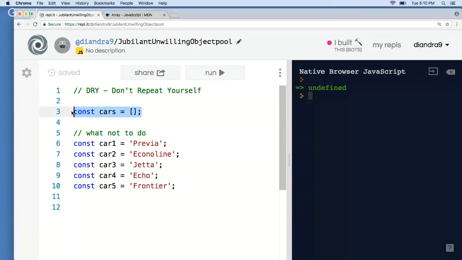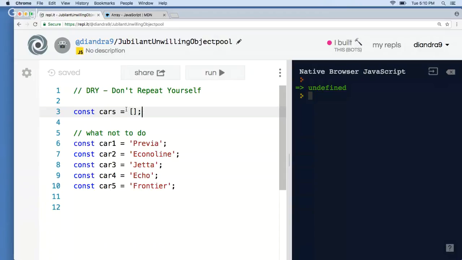So this is how you would start declaring an array. Right now, this is just an empty array. As you can see, it's pretty similar to declaring any other variable type. The difference is that we use these brackets. As you've seen, we have different ways of indicating what type of variable we're creating. For example, we use quotes with strings. For arrays, we use these brackets to say, hey, we want to create a collection of items.